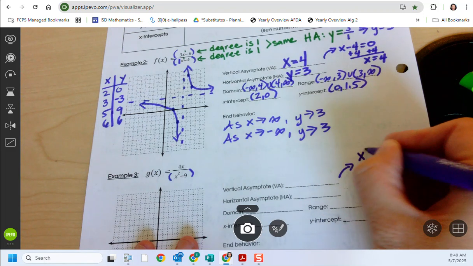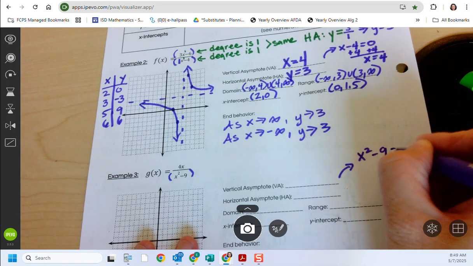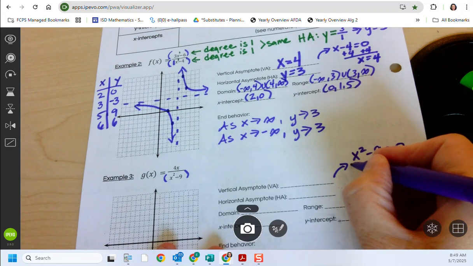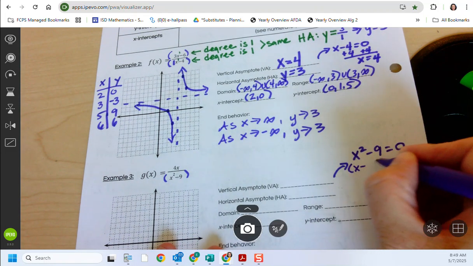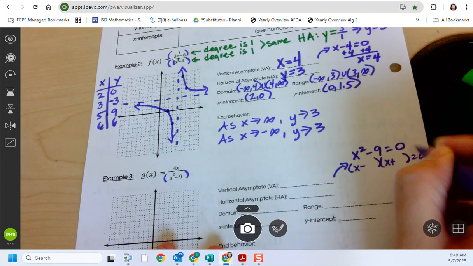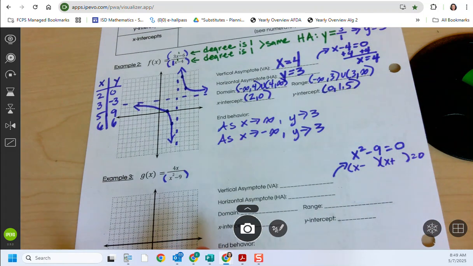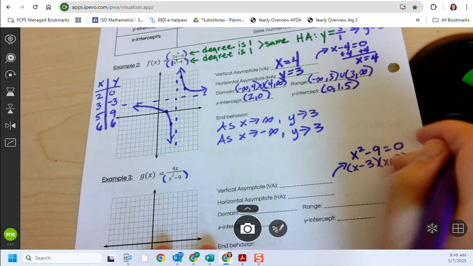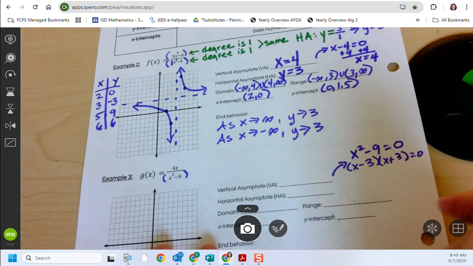So I have x squared minus 9 equals 0. How do I solve that? I could factor it, right? Because it's difference of squares. And so this would be a minus plus pattern. What number goes there? It is 3, yeah. Because 3 is the square root of 9. And so the minus 3 and the plus 3, when you multiply them, it gives you the negative 9.